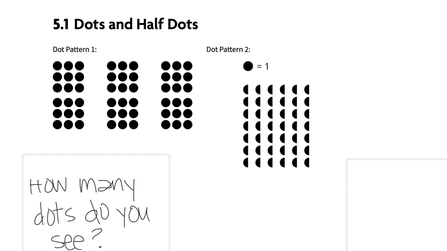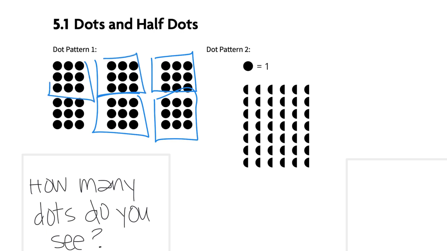So we can reveal. And now students might be saying things like, well, I thought I saw groups of 9, but I wasn't sure how many groups there were, so I guessed, and I just did 9 times. I thought there were 7 groups, so I did 9 times 7, but of course it turns out there's only 6, and that's the point. The point is not to get the right answer. The point is to be thinking about your thinking and thinking about efficient ways of counting the dots since you didn't have enough time to actually count them one by one.